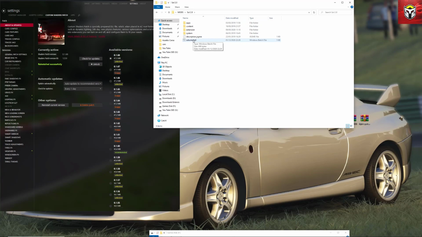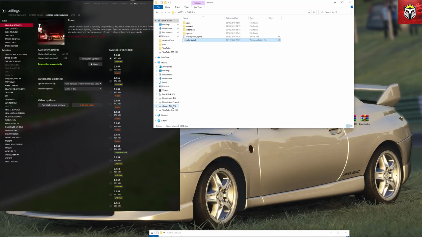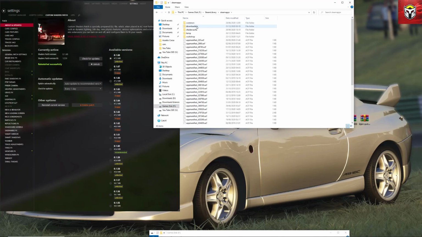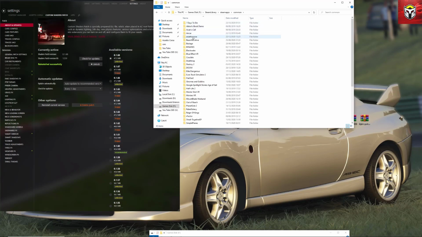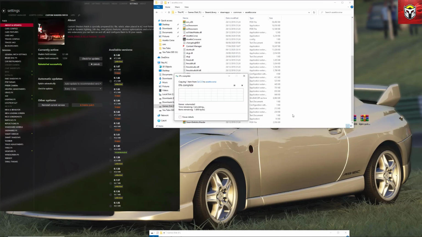Now this is really important. There's a Sol uninstall Windows batch file there. So what we're going to do is copy that, and this is really important guys, copy that, and we're going to paste it into your root directory of your Assetto Corsa. So mine's in Steam Library, Steam Apps, Common, Assetto Corsa, and then you're going to be going into this root directory. So just right click anywhere where there's nothing underneath it and paste, and that will just drop into that folder.